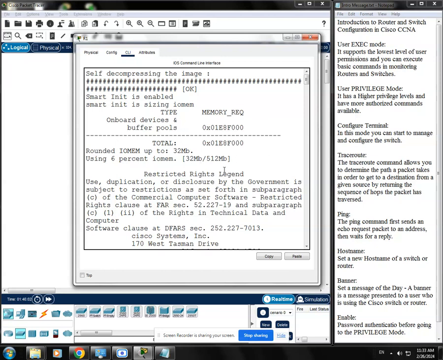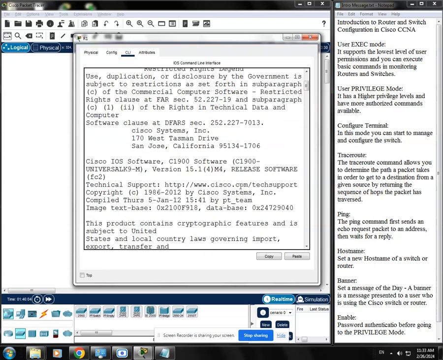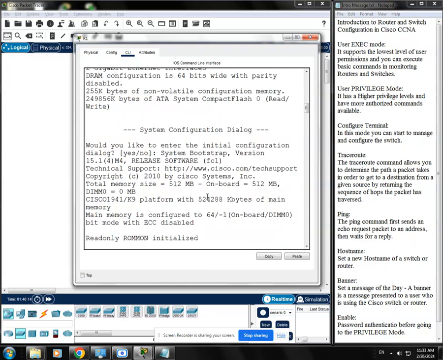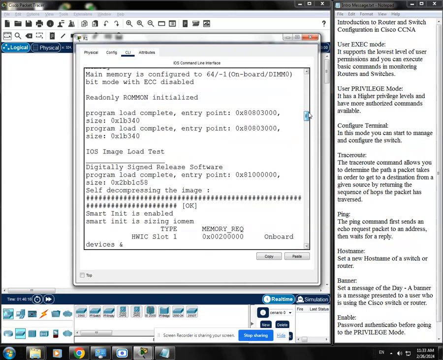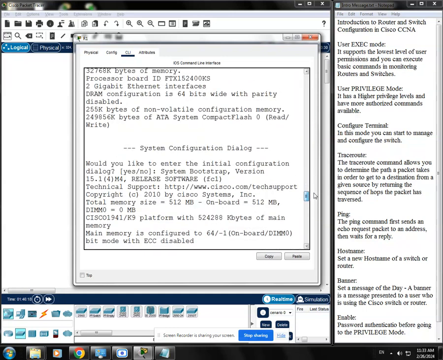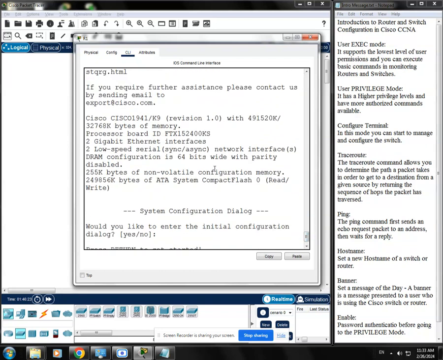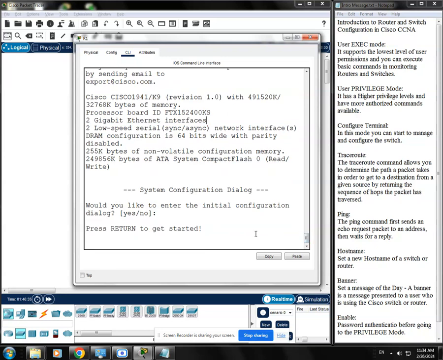You will see information like the Cisco IOS software version, and it will scroll down from the bottom part. You also see in here that it has two gigabit Ethernet ports available on the router. Then scroll down.